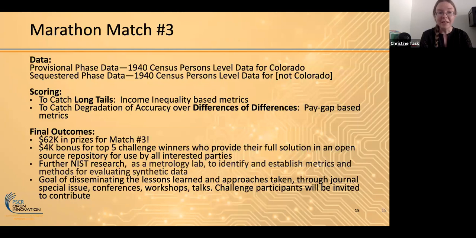If there's anything additional that you want to use as public data, so for instance, there's a map of Colorado that's independent or something like that, let us know. Include that in your pre-screening, how you're intending to use public data. This is what we've asked in all the matches. Tell us what you're intending to use, and we will let you know.